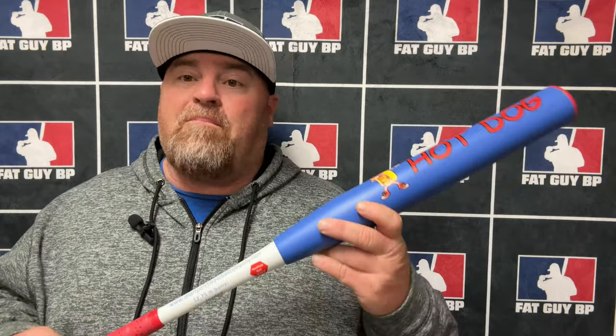You saw me and Chad just finish up swinging the Short Porch Hot Dog, and this is one of the spring training series bats — the medium bat speed bat. Let's go over the loading real quick: 16.5 on the end, 8.9 on the hands. This has a great load on it — it's got enough end weight to drive the ball. Not a lot of hand weight or counterweight, so you can actually make this feel like an end-loaded bat. It has a 12 and 3/4 inch barrel, but the sweet spot felt bigger than that. I do feel like this barrel broke down faster because of the zero flex handle — this is their very first two-piece bat with a zero flex handle. That stiff handle helped this barrel break in faster with that end load and not a lot of hand weight.